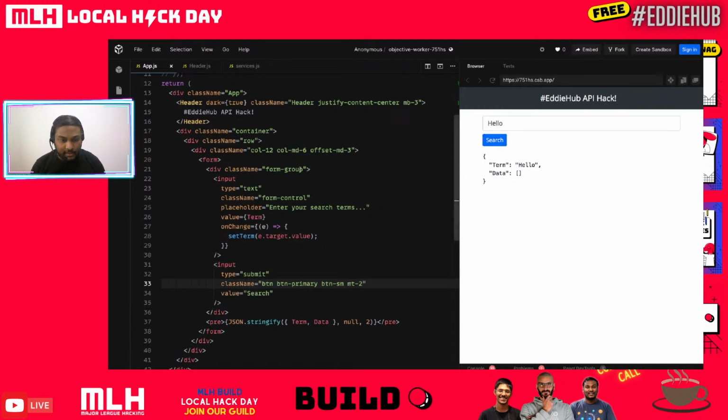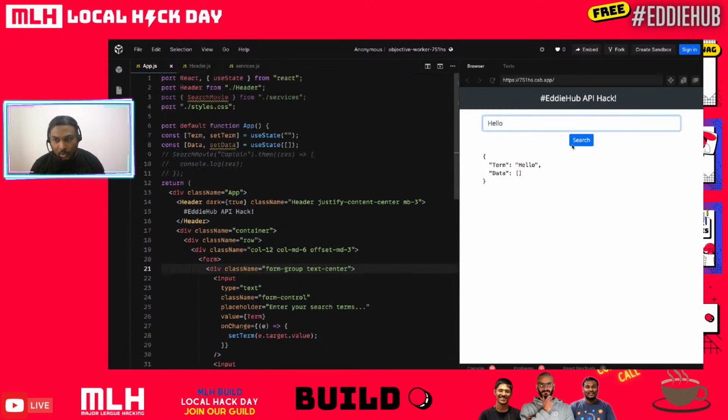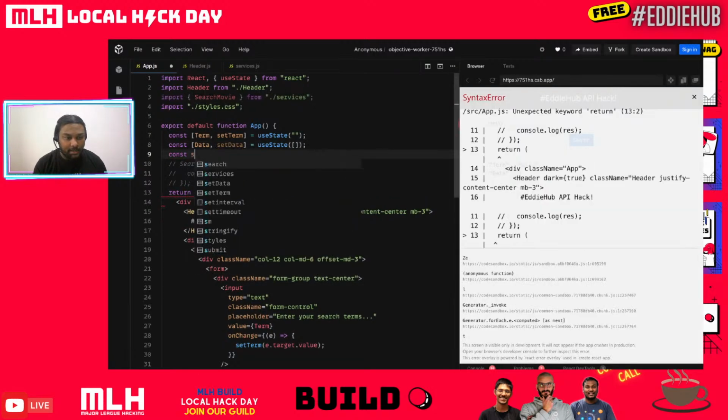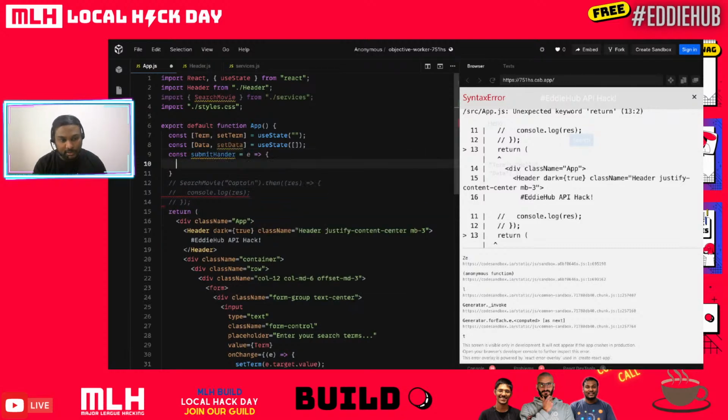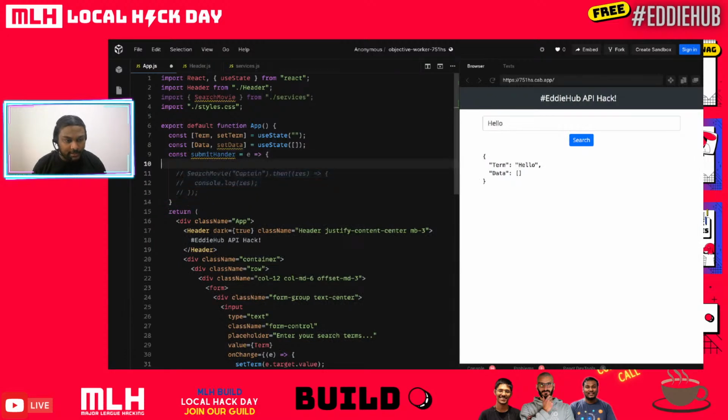Perfect. That looks really nice, right? Should we center the whole thing? Text center. Nice. Okay, that works. So the moment I click on this one, something needs to happen. Not only clicking on this one, but also submitting this form, something should happen. So let's create a submit handler for this form. So that's an event. This is how a submit handler works. Now let's put this whole thing inside this. The moment the form gets submitted, I don't want this form to reload or do anything. So event.preventDefault.